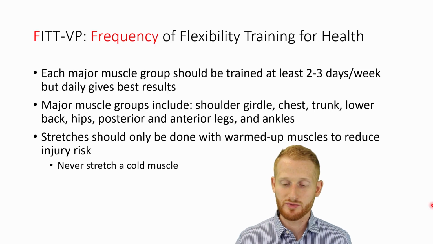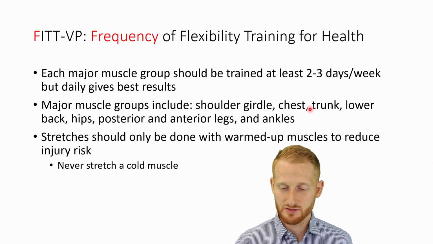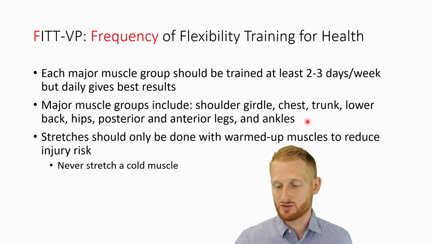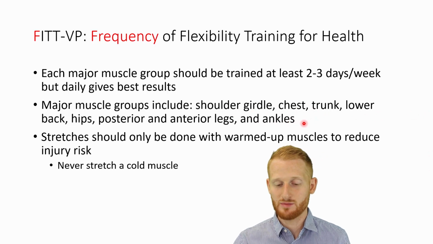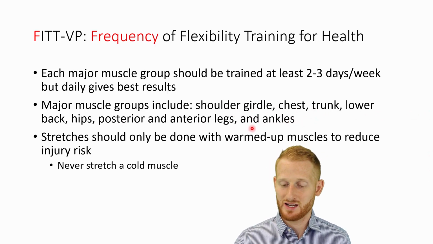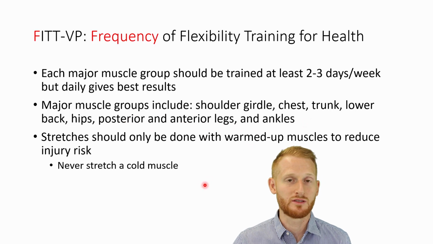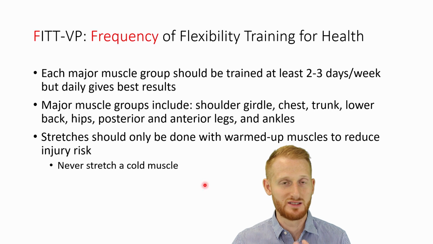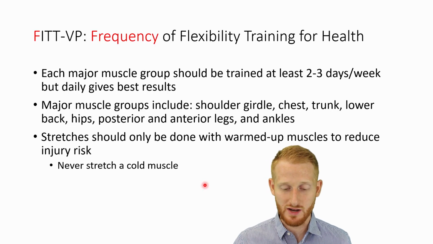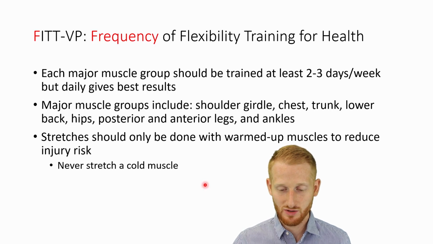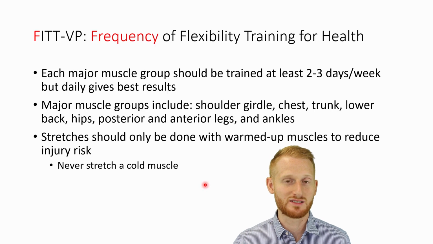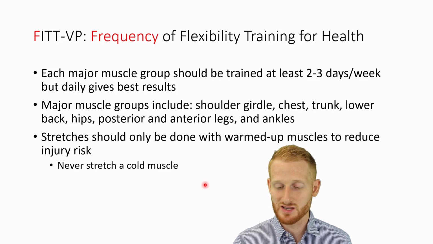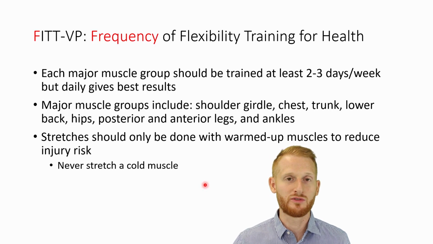All the major muscle groups, which are listed here, so the shoulder, the chest, the trunk, the lower back, the hips, posterior, anterior legs, and ankles, all those should be stretched on a regular basis and throughout a single session of flexibility training. And make sure that anytime you're doing flexibility training, so you're doing stretches, that you warm up the muscles involved before you stretch them.